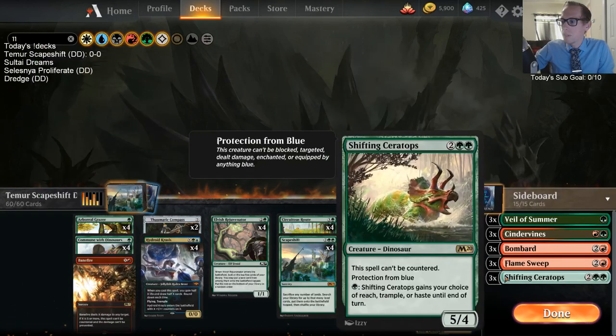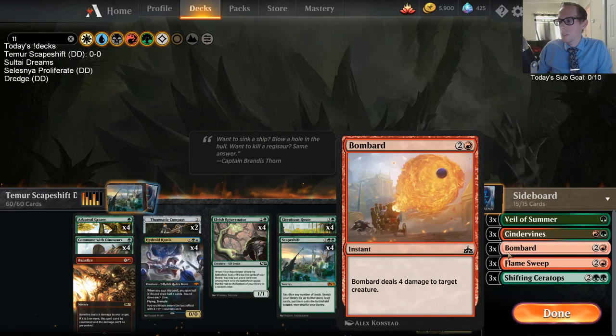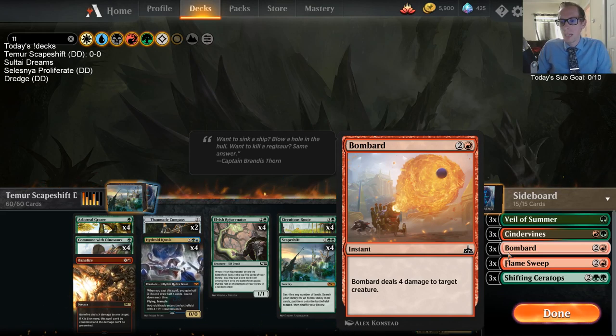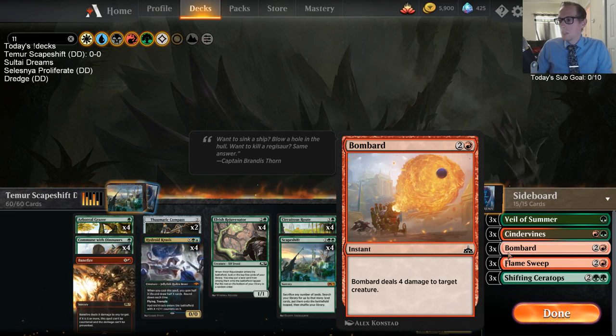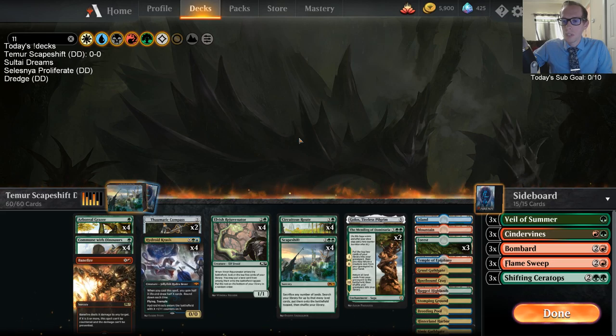The Commune with Dinosaurs could find the Ceratops in our sideboard also, so that's kind of cool. We have Bombards in the sideboard, which is not a card that I've really seen in Standard before. I was trying to think, like, why would we have Bombard instead of, like, Lava Coil? And I guess the instant speed is the importance here against the blue-green flash deck, how they flash in Nightpack Ambusher on your end step, and then they'll untap and have counter magic for it. So I guess we need the instant speed 4 damage for the Nightpack Ambusher. That's the biggest reason why I can see playing this over Lightning Strike and Lava Coil. But there we go. That's our deck, Temur Scapeshift.